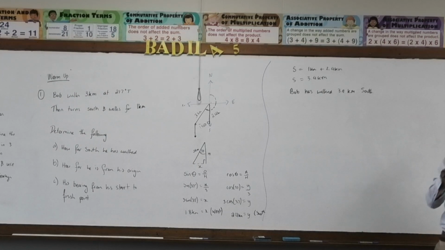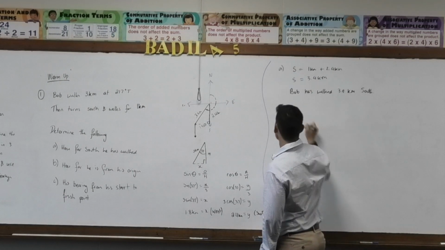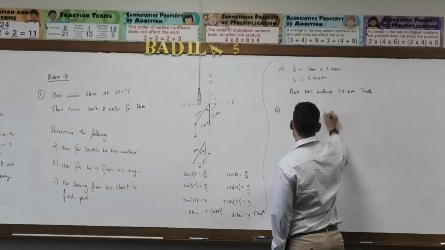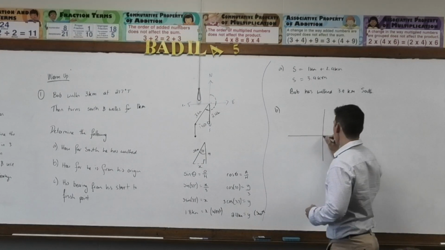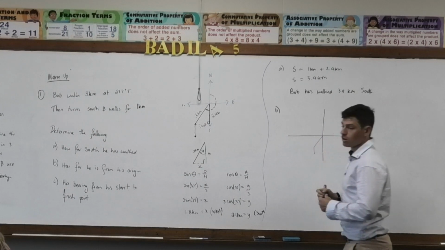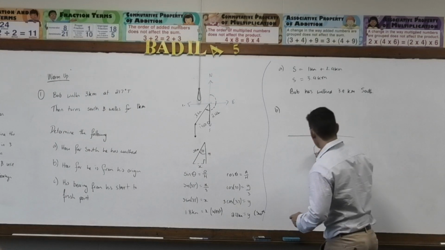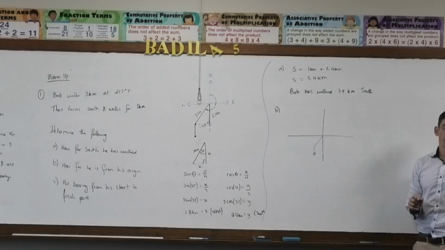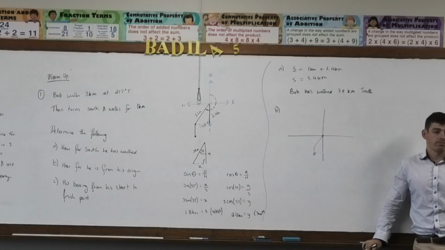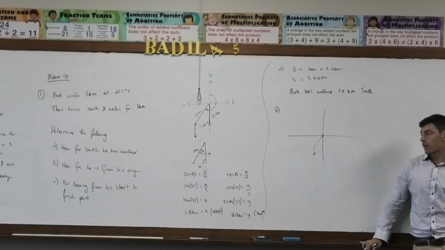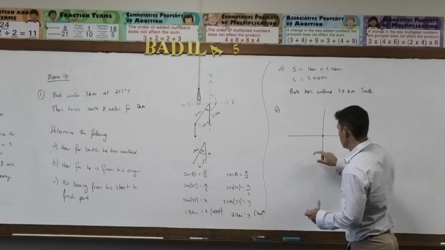I'm not breaking it up into parts anymore. I want to represent this, so that's A. But B, I'll do it in the purple first. Instead of representing it like this, I just want to represent it with one triangle. This is my final point here, correct? That's where he finishes up. This is where he started. I want you to make a triangle between those 2 points. Is it currently a triangle or not? I need to rub this line out and replace it with what? A straight line.